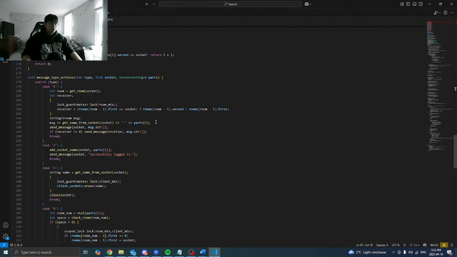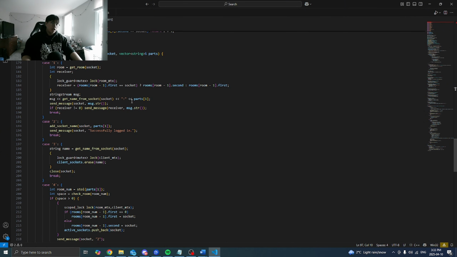We also changed the way we lock these now. So rather than just manually locking and unlocking, we now use lock guards as well as a scoped lock. One of the biggest things is that all of these will automatically unlock once they leave their defined scope.